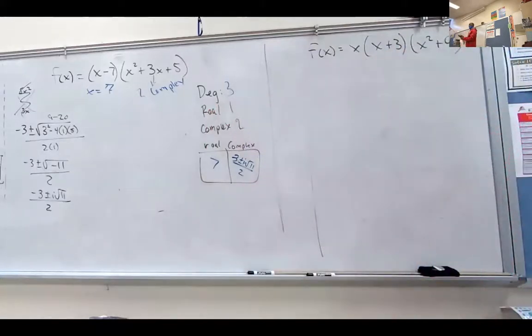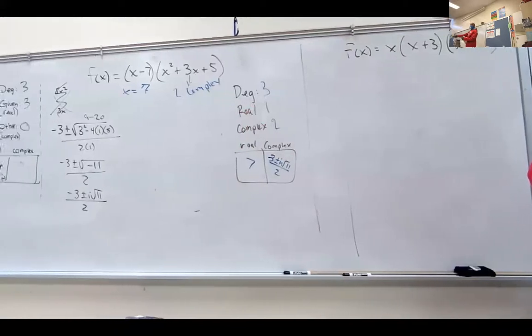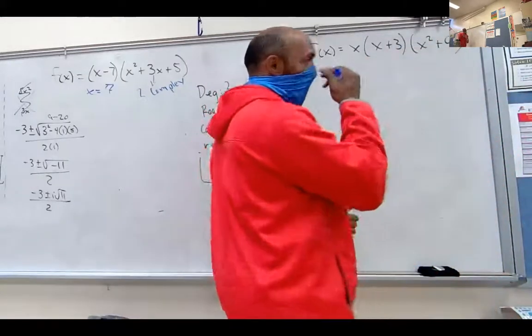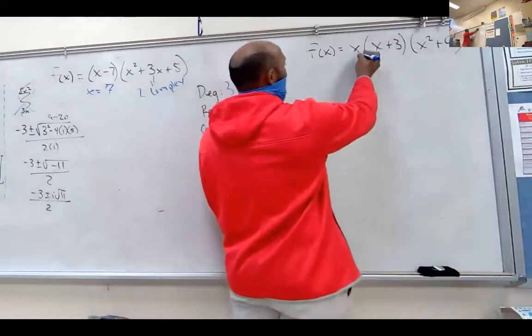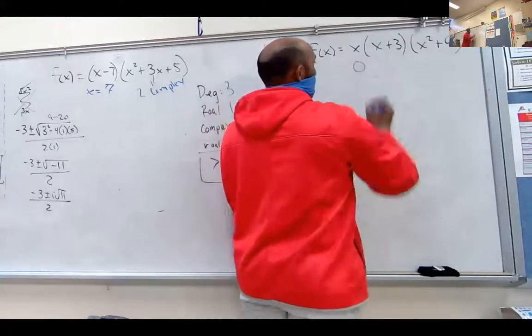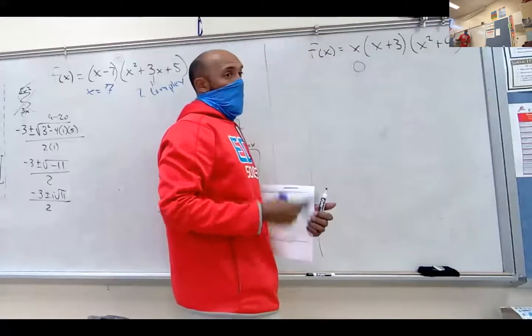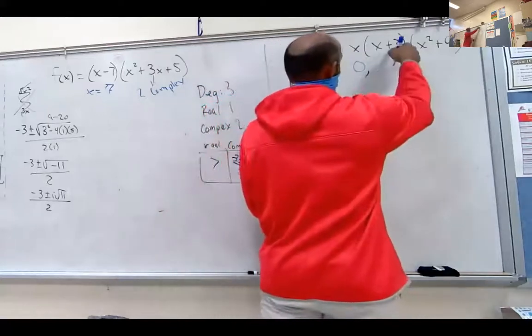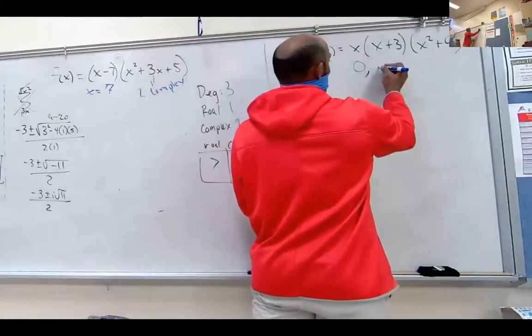But just x, what do you get? All right, it's gonna be 1. Sorry, it's not 1. 0. So that's your first root. Anytime you have just x, that root is 0. Okay, so from positive 3, we get negative 3.